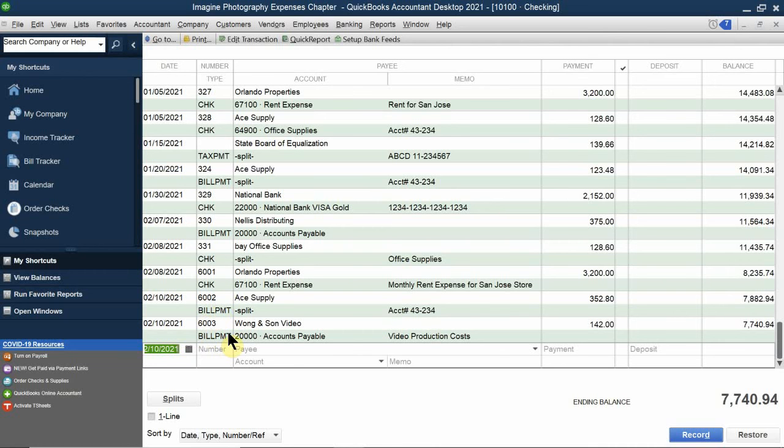Now, notice this. You can tell a difference between an actual check that you wrote out versus a bill payment, because it tells you right here that you paid your bill. Okay, and that's exactly what I want to make sure that you are aware of. Instead of using a regular write checks window, you're using the bill payment, and it tells you right here that that's exactly what you did. Okay. And I assigned the numbers, and I successfully signed each check. So any questions here?